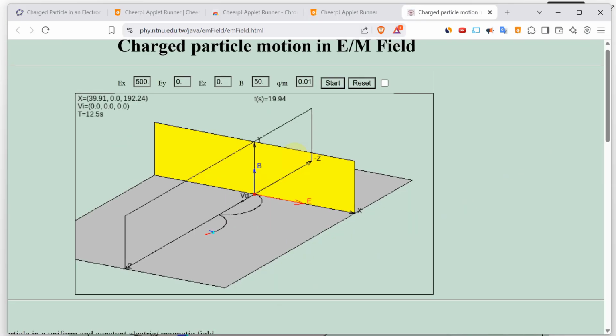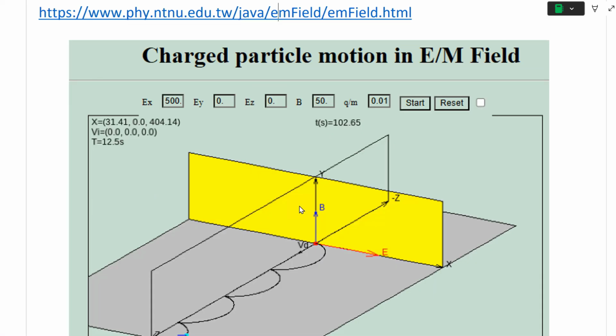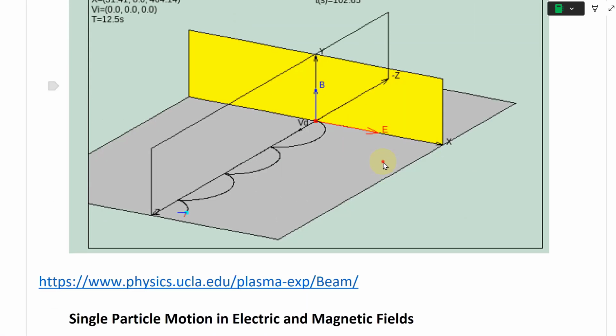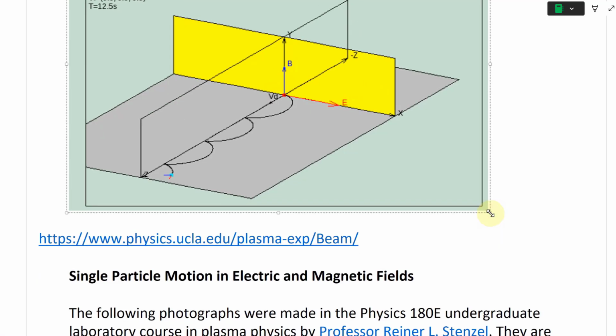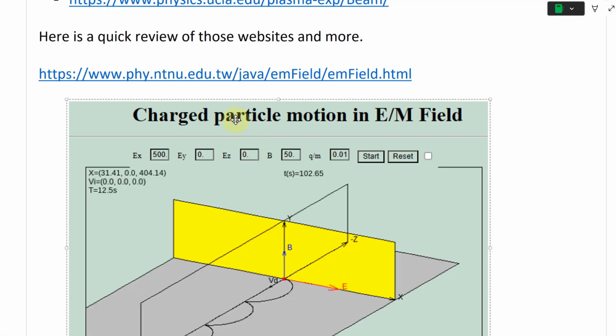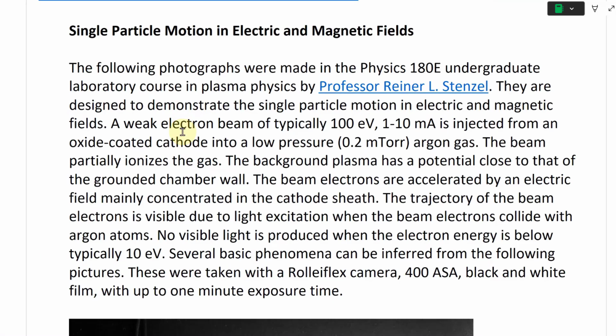But anyways, I want to illustrate that. Okay, stop. Okay, it doesn't stop. There's a stopping. And again, you could play around with it, and so on. You get a cycloid, and see if you can get the trochoid. So anyways, this is from the other link that they added here. It's pretty extensive, but it's a bunch of experiments.